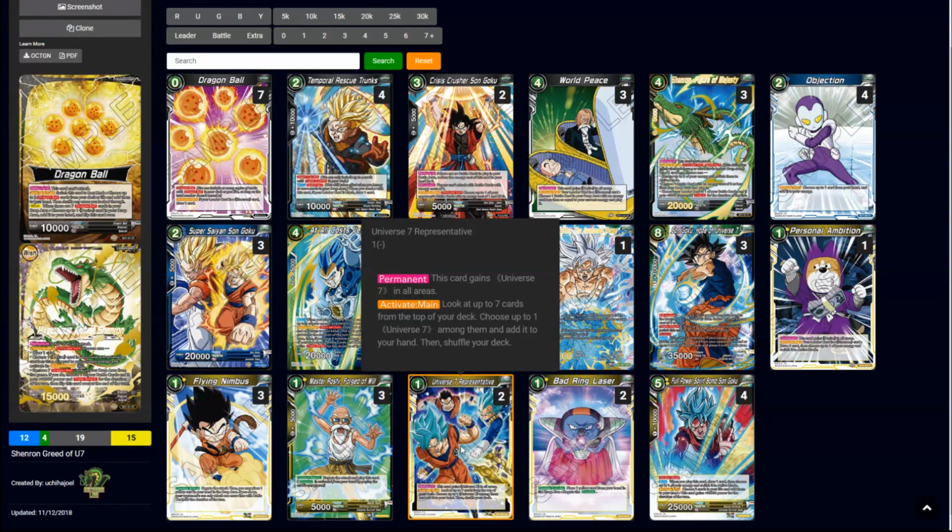And if you don't hit anything at all, then that's terrible because you just tapped an energy and threw away a Universe 7. That's one less from being able to use it for your evolves. So I like the card, don't like the card.